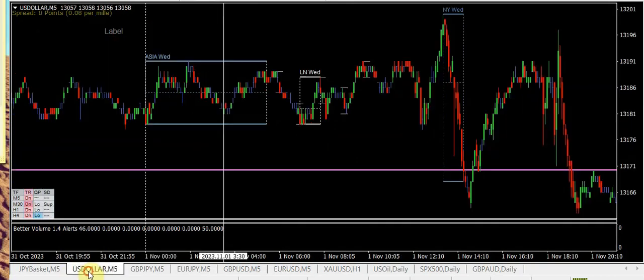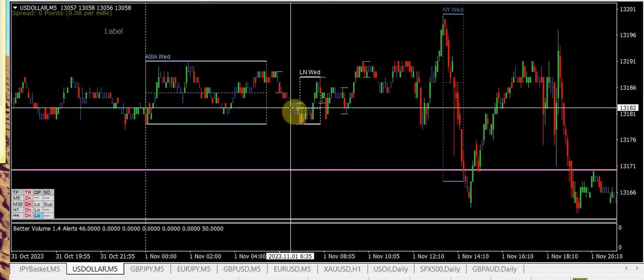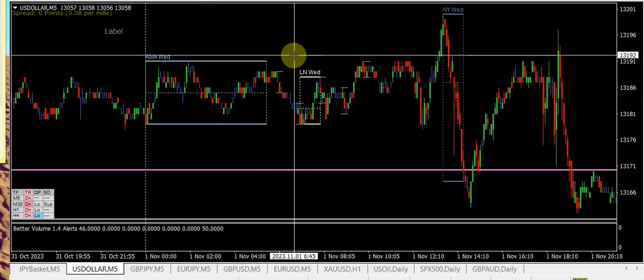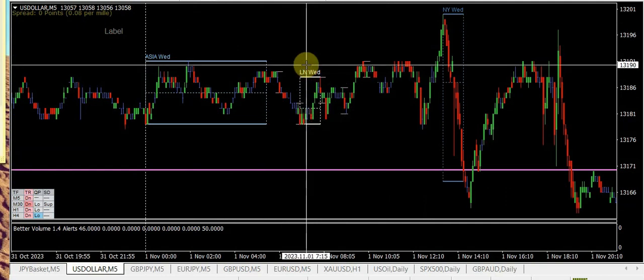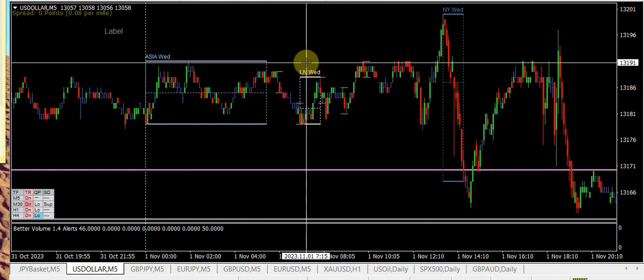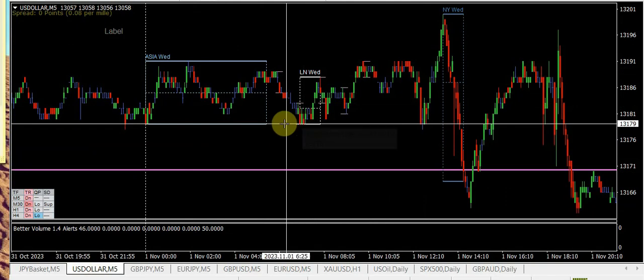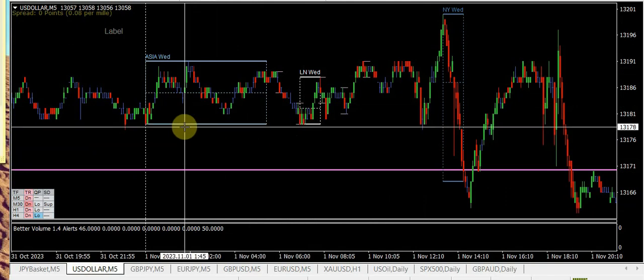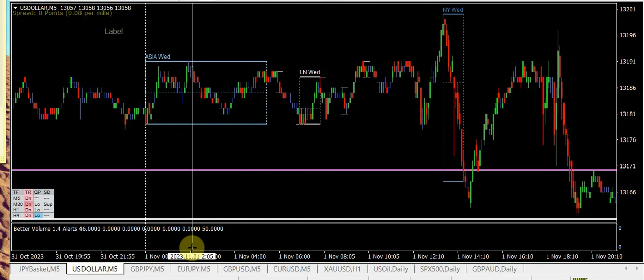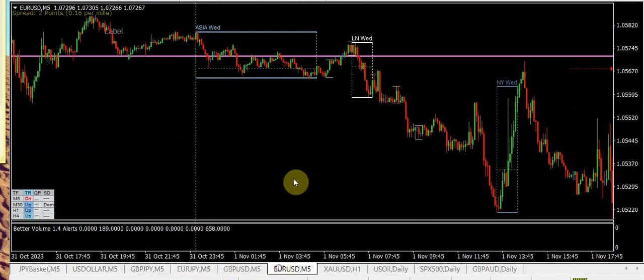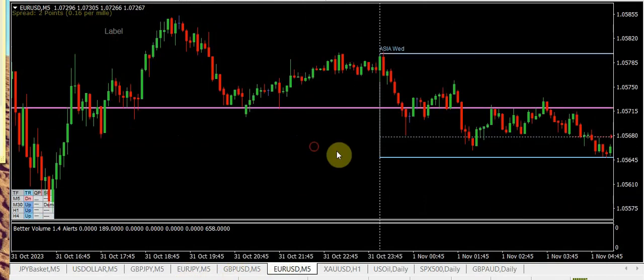Okay, moving on to Wednesday, you'll see a similar kind of thing. Box 1, 2, 3, 4. Actually, all of them are in between the Asian range high and Asian range low. We don't have a liquidity take here, but when it comes down and makes a double bottom like this on the USDX, it's fair to assume that one of these pairs is actually giving us a liquidity take.